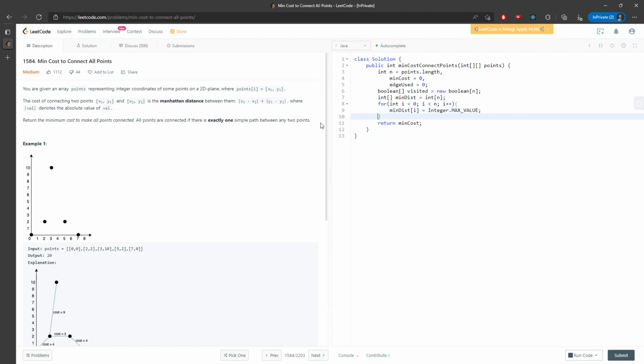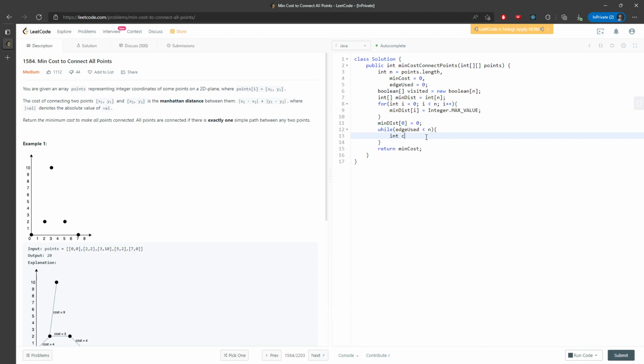But I need to know where I should start. I should start at the first point in the points array, so minDist at the first point is equal to 0. Now I need to traverse the rest of the points. The best way is to keep track of the edges used: if edges used is less than n, I will just keep traversing, and that would be like a queue. You just push to your queue, and then find out whether this point is used or not. So this is the idea. I'm going to keep track of the points which I use, and this is the total points.